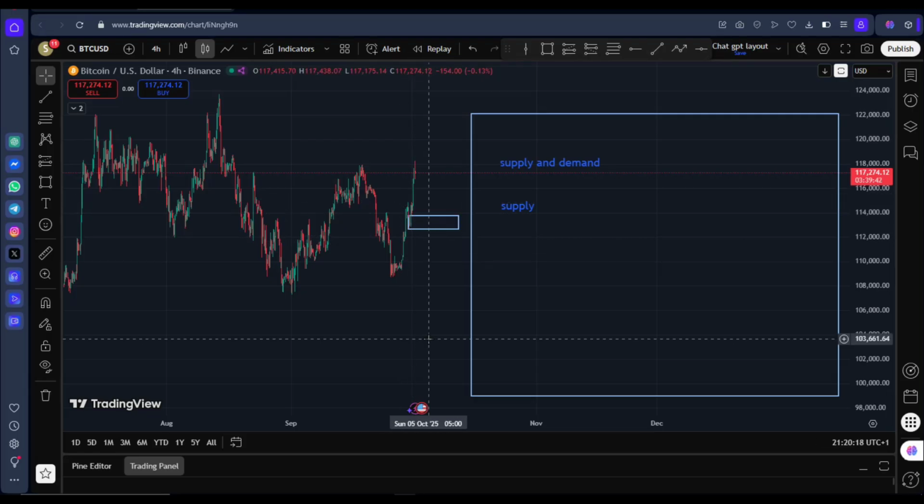Once you can identify where these imbalances are, you can actually locate possible areas where institutional orders are being placed. As a retail trader, you cannot move the market by yourself. In fact, if 20 of us came in, we can't move the market ourselves. Even if 200 of us came in, we can't. So the majority of the moves that you see in the chart are driven by big institutions such as banks or financial institutions, companies and all that.